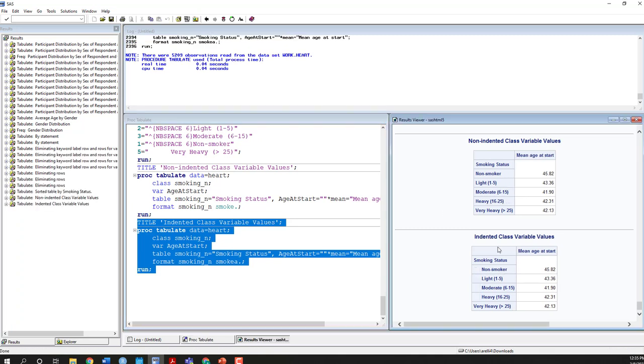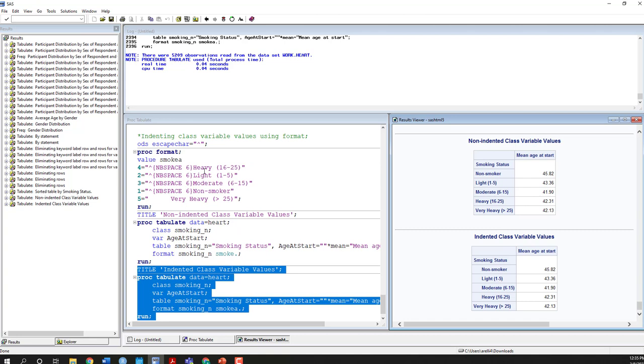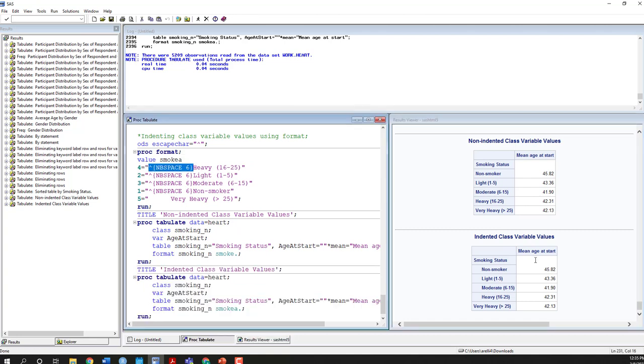So looking at our new table that was created, notice that each of the values that had this piece of code right here looks exactly like we want it. But if we were just to try to put spaces to create the indent, it doesn't give the result that we want. And we can see that that value right here is not indented.